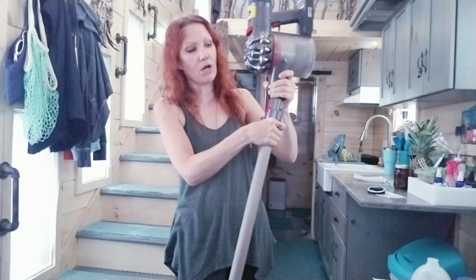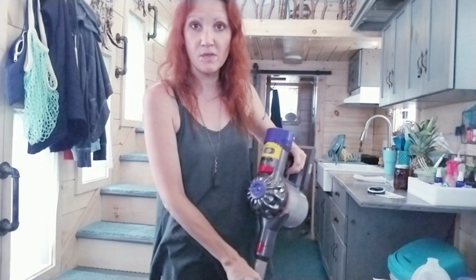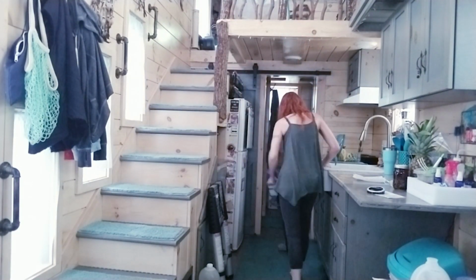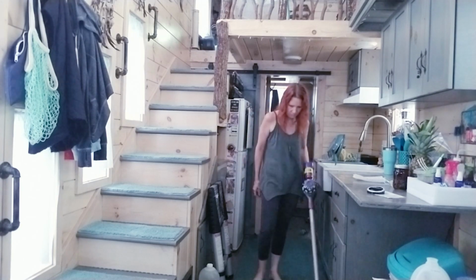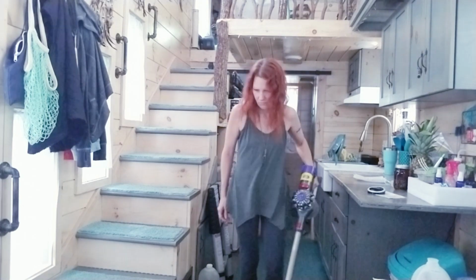The next thing I'm going to be doing is the kitchen rug. I'm going to be vacuuming it with this at first, and then we're going to use that lint roller. Now the kitchen rug is a main area of walking on, so that's why it collects a lot of hair, even though I do vacuum daily.